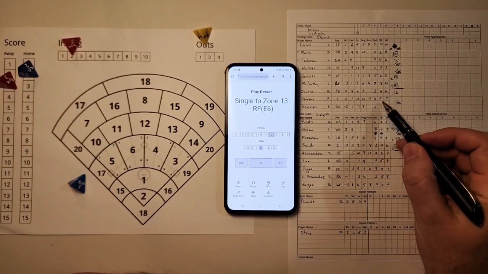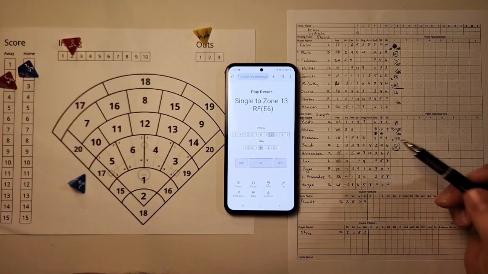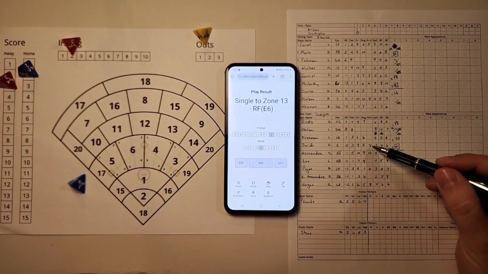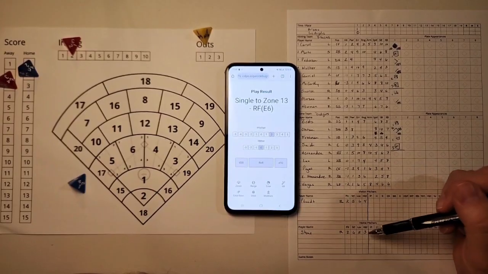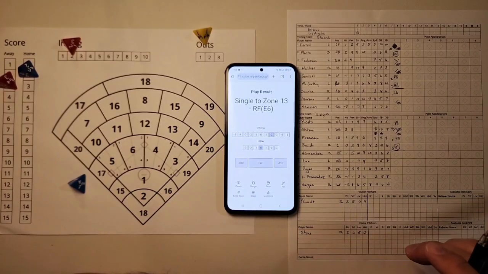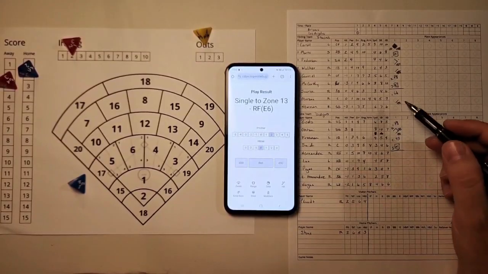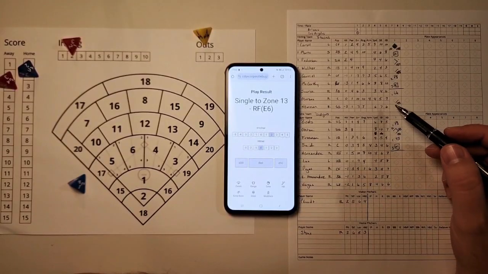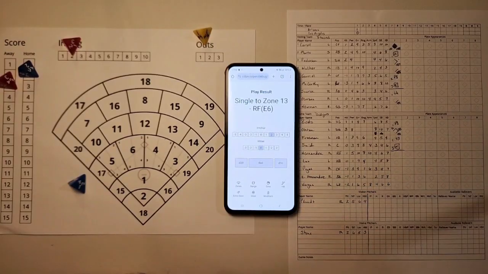He's a steal of 5, not a great base stealer. The catcher is a 4. That's pretty good for Smith. And his hold is a 3. So that's a 7, basically a 7 out of 10. So that's not great odds for the base stealer. You can do the odds in your head and just figure out the formula and say, okay, how much do I need in order to make it to the base?